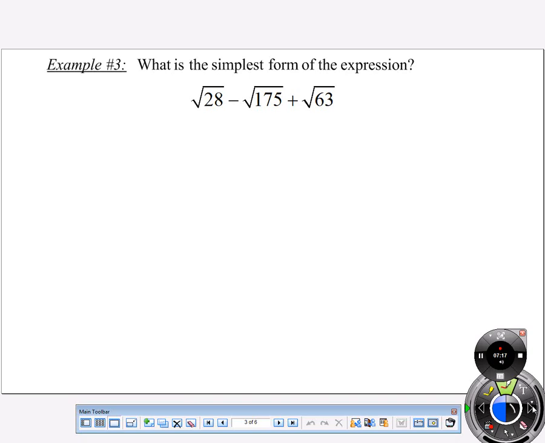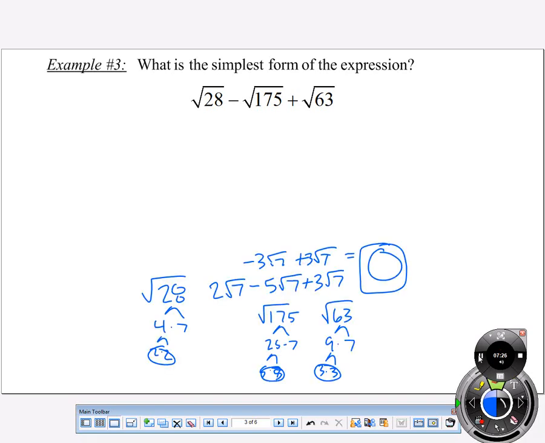So what you need to do is you need to simplify and look again. You need to break them down, rewrite them in their simplified form, and then see if any of them are like terms. So go ahead and take a minute with your groups. Simplify this. All right, so everything ended up simplifying to have a square root of 7 in it, and because they had a like term, we could simplify further. That's right. Well, order of operations technically says do addition and subtraction from left to right, which would be 2 rad 7 minus 5 rad 7 is negative 3.